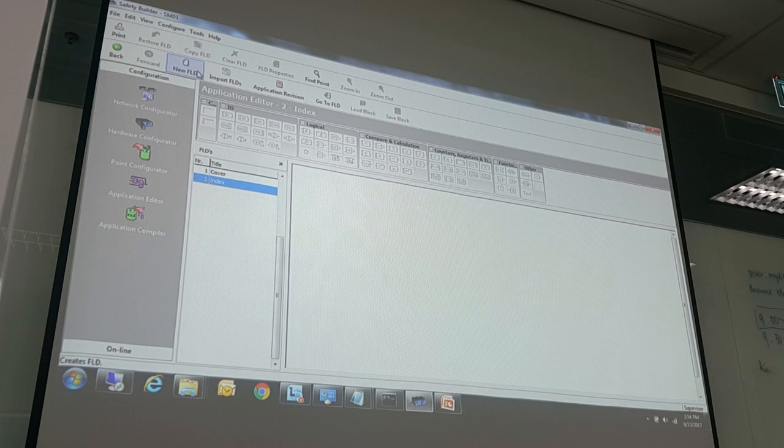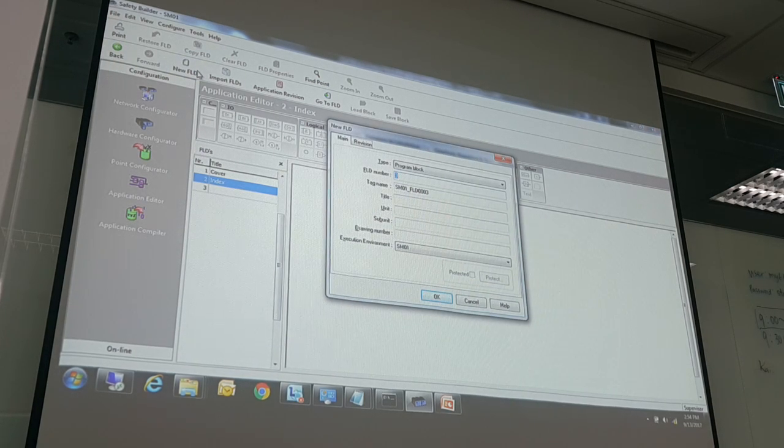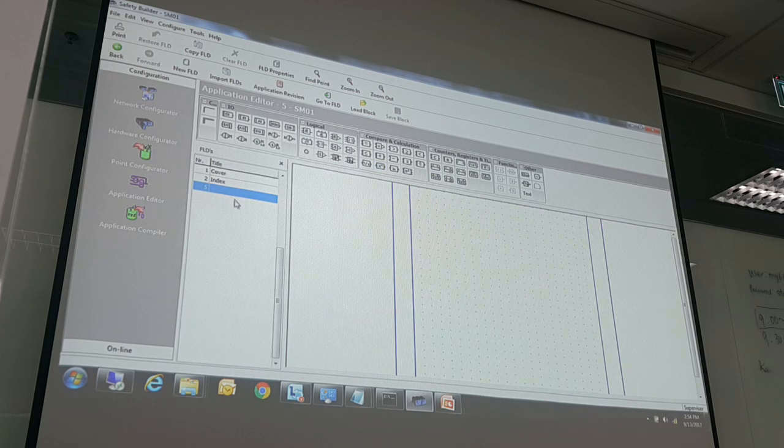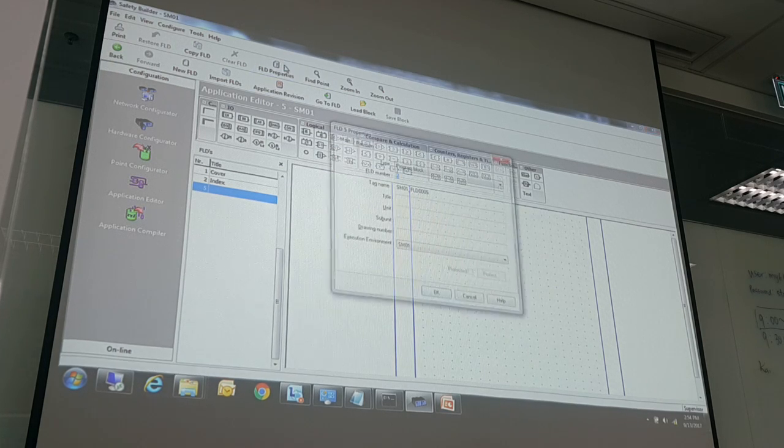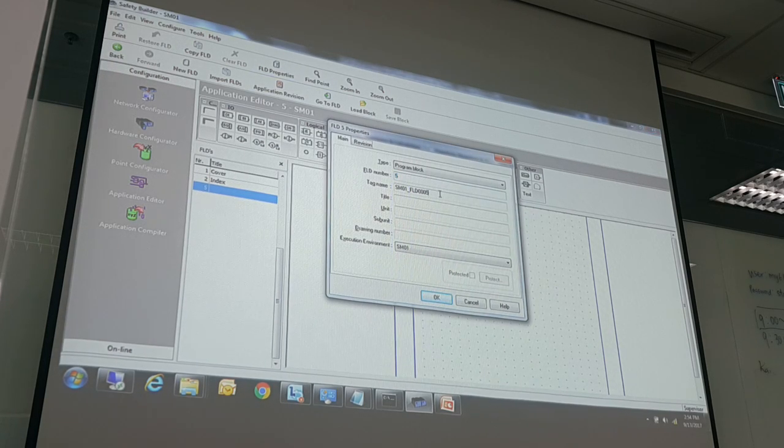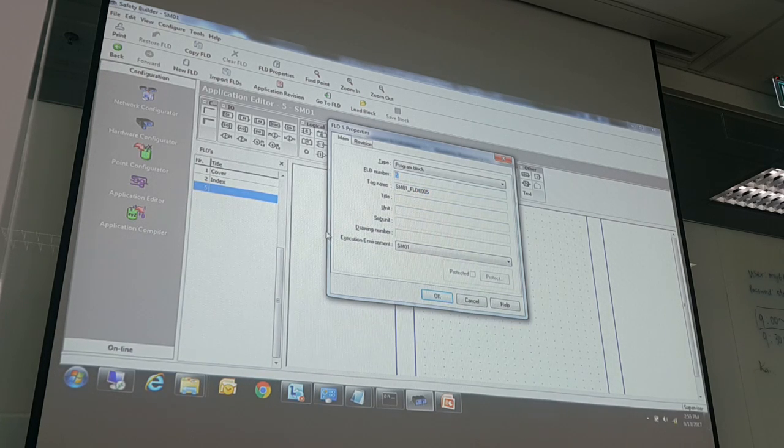I build a new sheet and modify the FLD number, maybe page 5. And you can see the tag name of page 5 is FLD number 5, right? This should be the same as the FLD number.